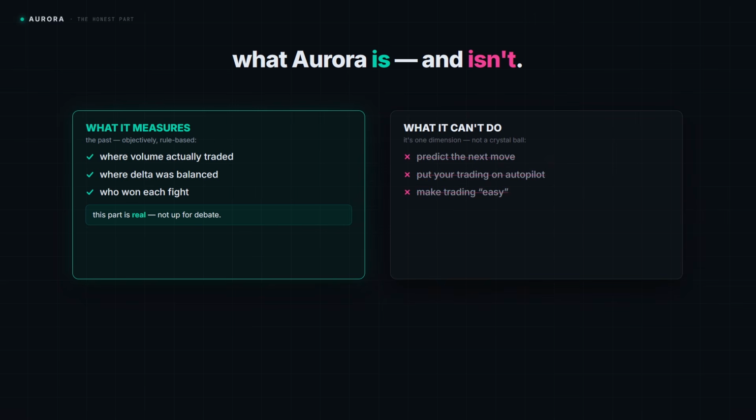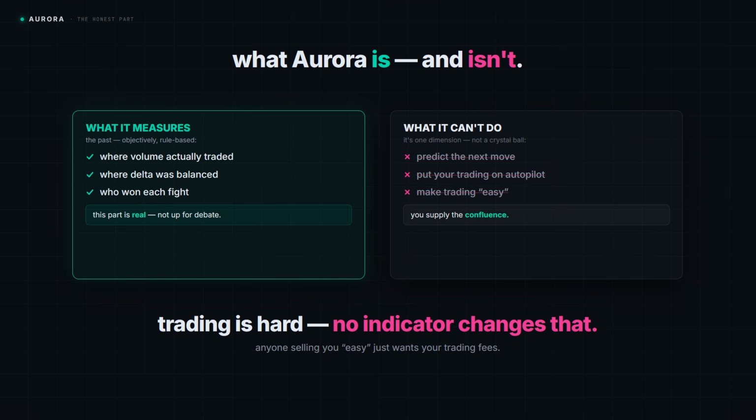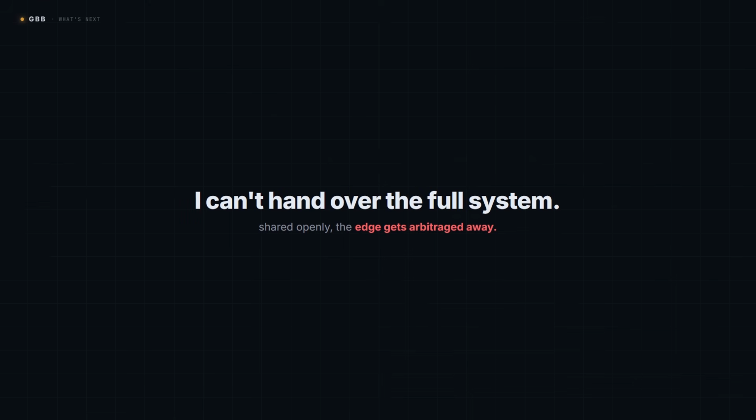The simple truth is that trading is actually hard. Despite the fact that all these exchanges and brokers out there try to sell to you that trading is easy and you just need to slap indicator X or Y onto a chart and basically can become rich overnight. They just want you to trade a lot, so you pay them a lot of trading fees. So I hope you naturally can understand that I cannot share my complete working trading systems here because this would immediately lead to my edge being arbitraged away.